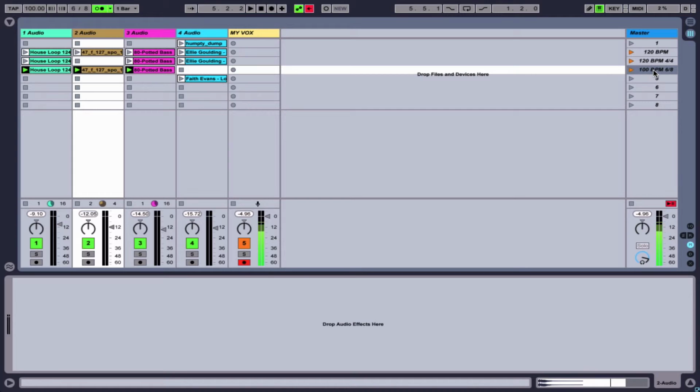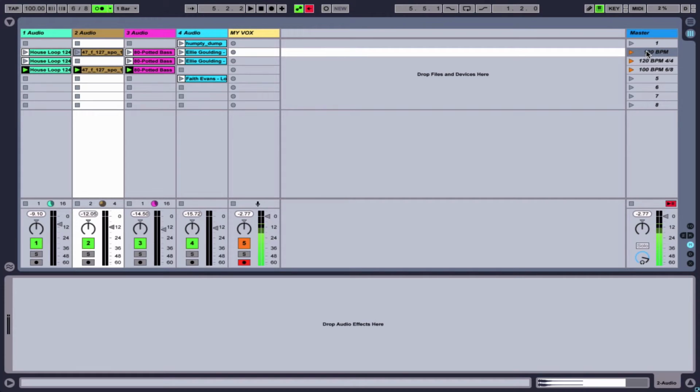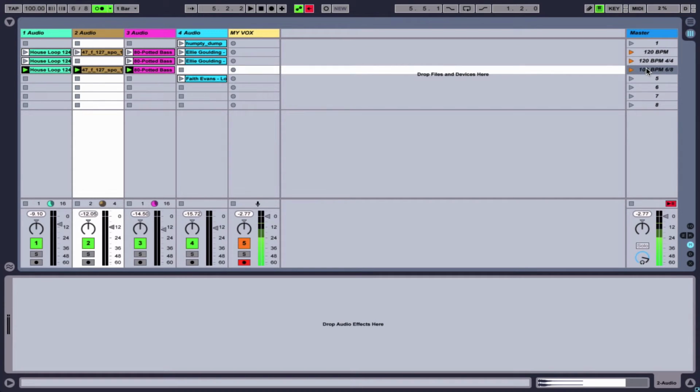So this can be a really fun thing to play around with, and it's a little bit more geared for live sets and performing live with Ableton, but it can still be useful if you're producing. Let's say you have this track and it's at 120, but you want to see how it would sound if you played it at a slower or faster tempo. Then you can play this first one at 120, have this next one set up for 100, and you can go and A/B them. You can listen back and forth and play them at different tempos and figure out which one kind of sits better for you.